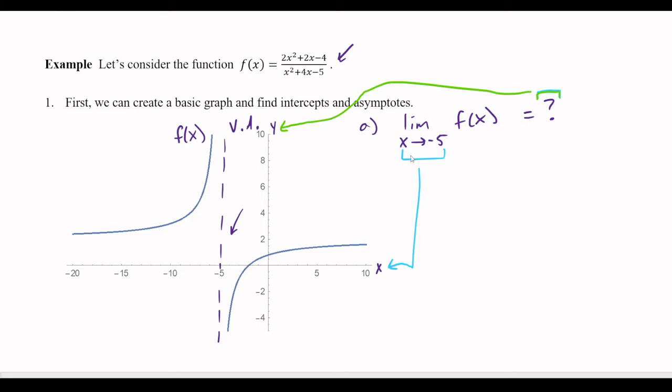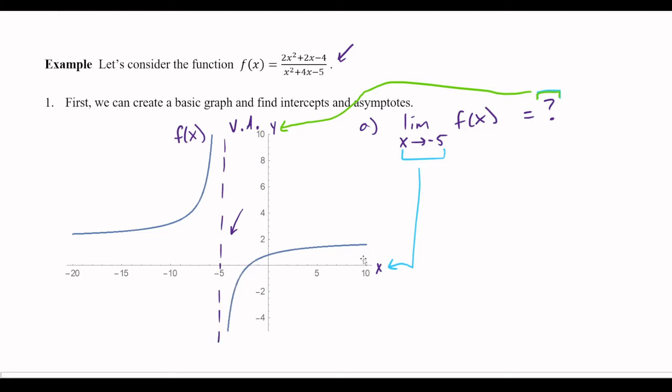So I'm changing the horizontal. I'm trying to get towards this -5, and I'm going to follow my function. But what I care about is asking, what's the y value? That's what I'm asking myself with this equals question mark. As I go this way, what's the y value? Is it going somewhere specific? Can I see the pattern of what's happening?